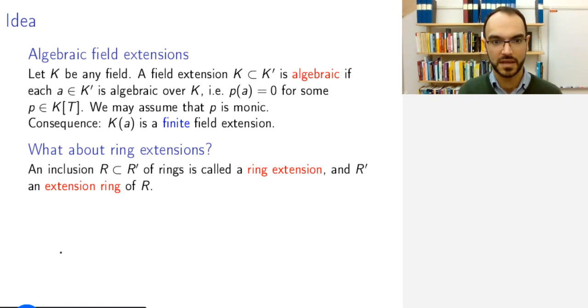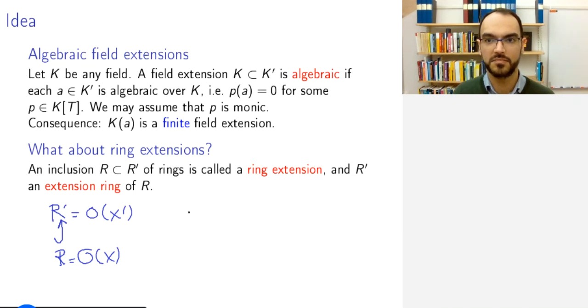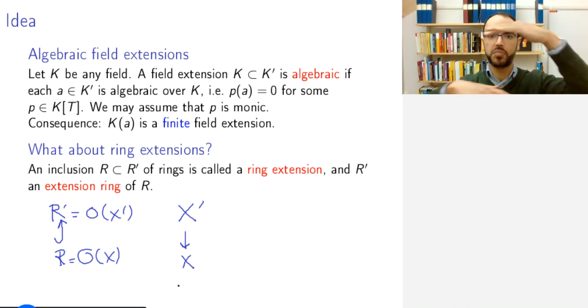Geometrically, if R is the coordinate ring of some affine variety X and R' is the coordinate ring of some affine variety X', then this inclusion homomorphism, because this is a contravariant construction, leads to a morphism of affine varieties in the opposite direction. We haven't discussed whether or not this is surjective, but in some way you can visualize this as X' sitting above X.